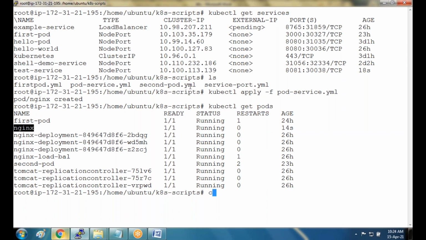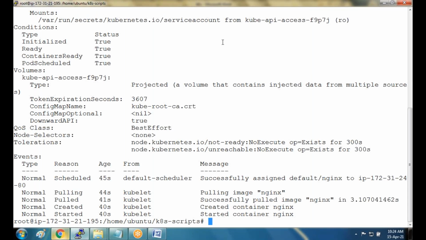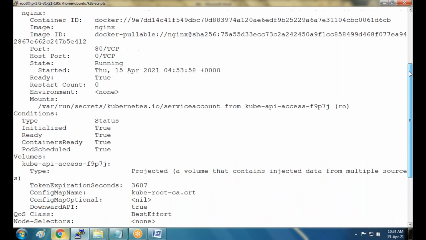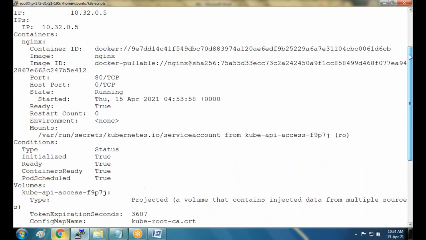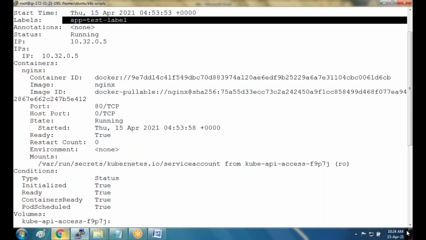So moving on to kubectl describe pod, and the pod name was Nginx, right? Nginx pod. And then I can show you what the label is.